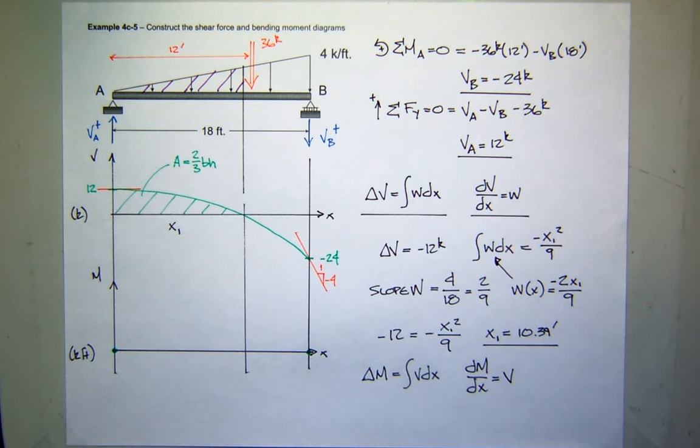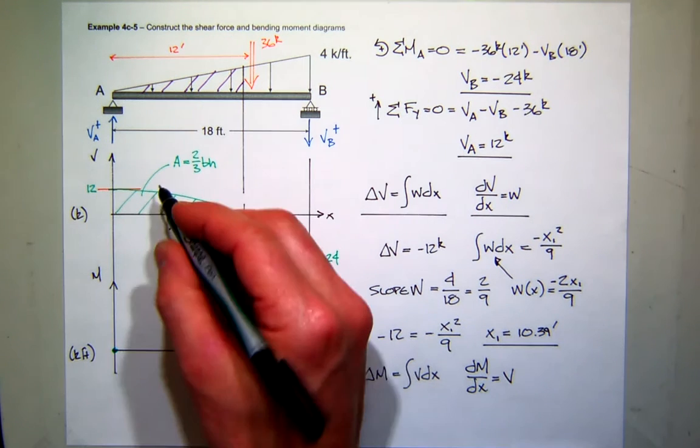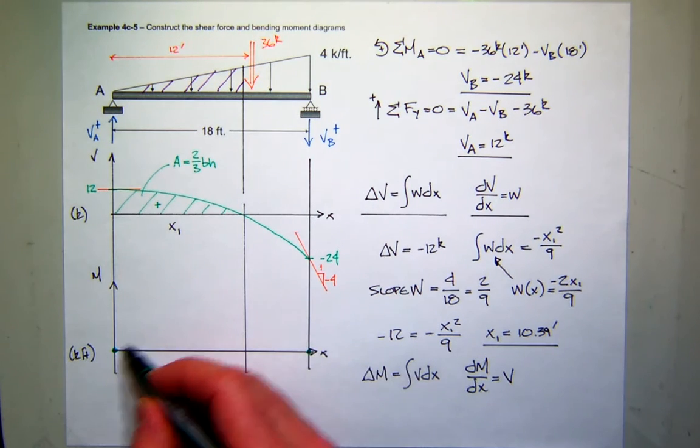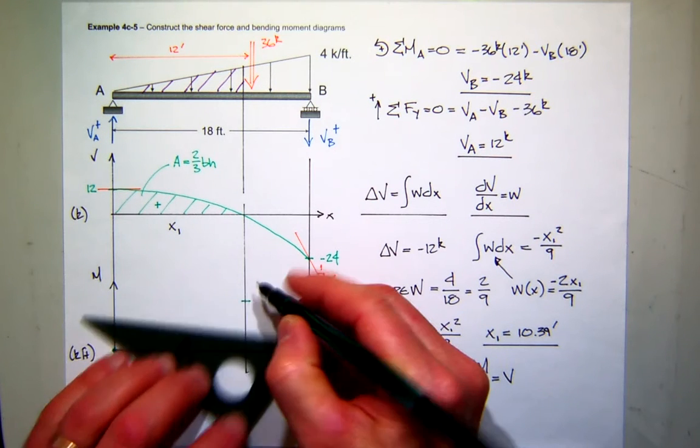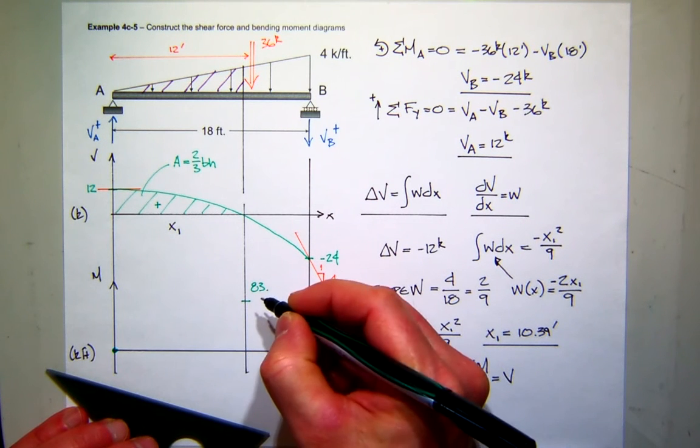I'm going to need some help with that calculation. So that should be 10.39 times 12 times 2/3. What'd you guys get? 83.12? That sound reasonable? 83.12, that's what I got, yeah. So that means that this is a positive area, so I'm going to start at 0 and I'm going to end up at 83.12.